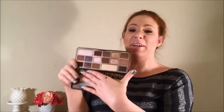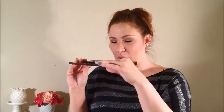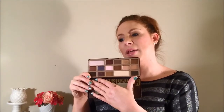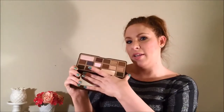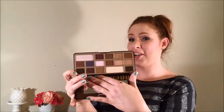And then maybe you could eat them. I don't know. I smell them and I'm like, I just want to eat you. Well, no, they'd probably be disgusting. But maybe it could come in handy as a supplemental food source if you're on a desert island. I don't know. If any of you have tried to eat your shadows in your chocolate bar palette. No, I'm totally kidding.